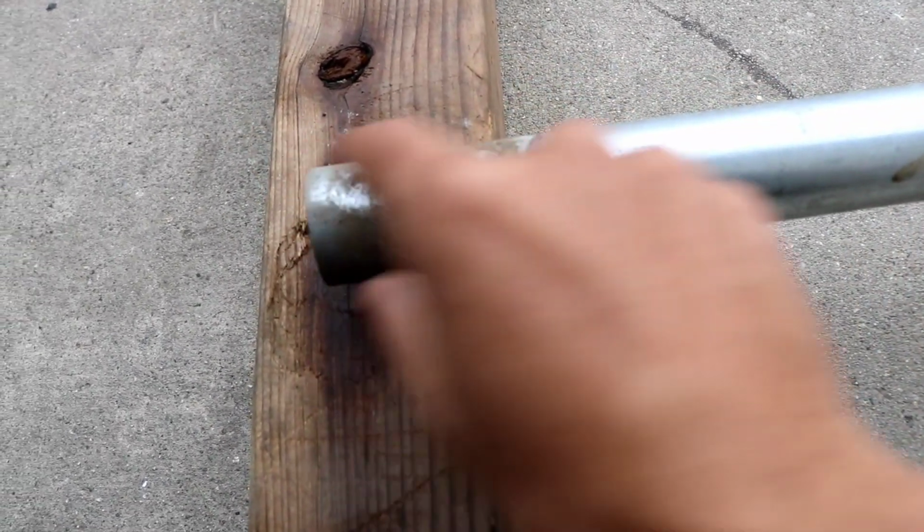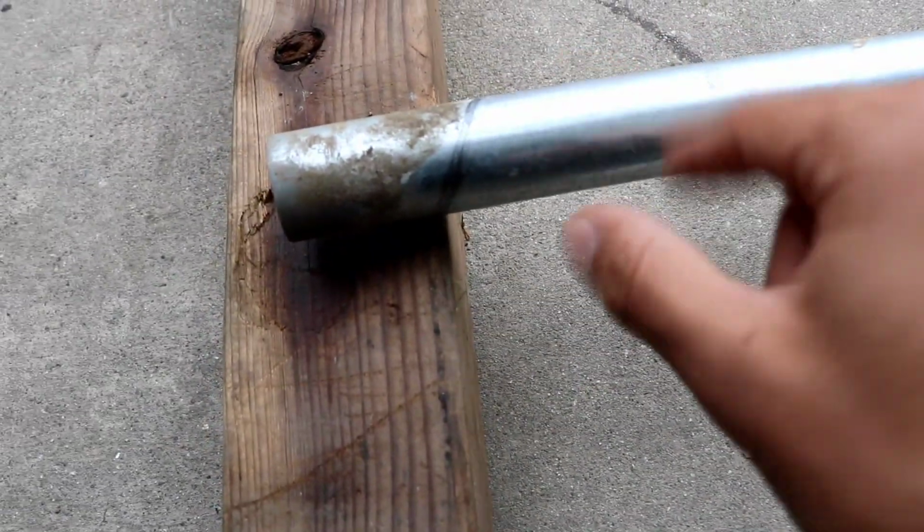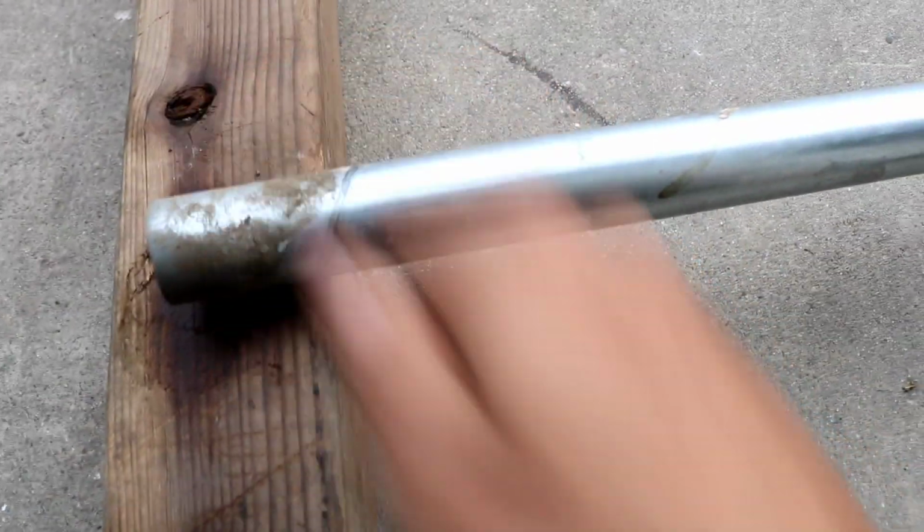That way I can run the wastegate out right here, flip this, and then it'll point like that. And then this piece with the angled cut, I'll just shoot straight down. I know it's kind of hard to imagine, but once I cut it up and tack it, I'll show you guys what I'm talking about. But I think I'm just going to go straight out and then down like that.